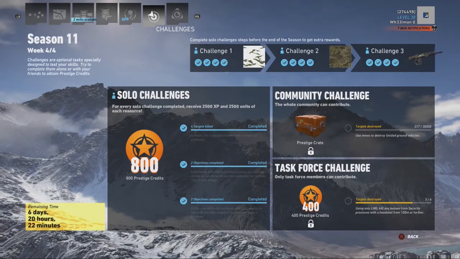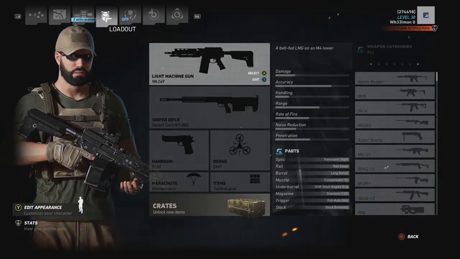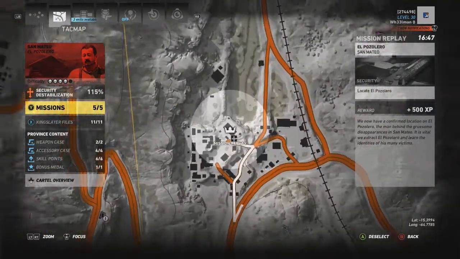So for the Task Force challenge this week, we have, using only LMG, yes, that's how it's spelled, kill any bosses from security provinces with a headshot from 100 meters or further. I chose to use the Mark 249 for no real reason other than it had a high accuracy when I first looked at it. And I came to the San Mateo province to restart the mission El Pozolero.